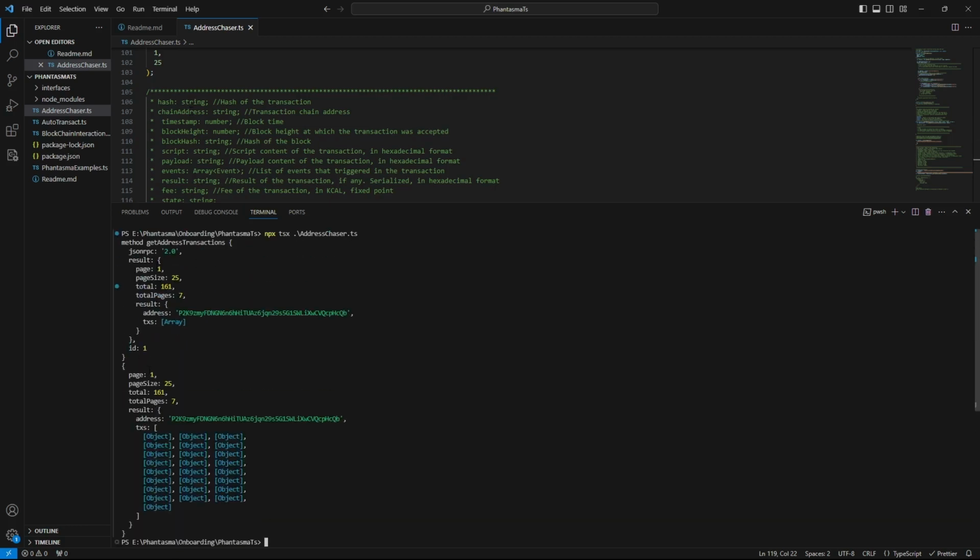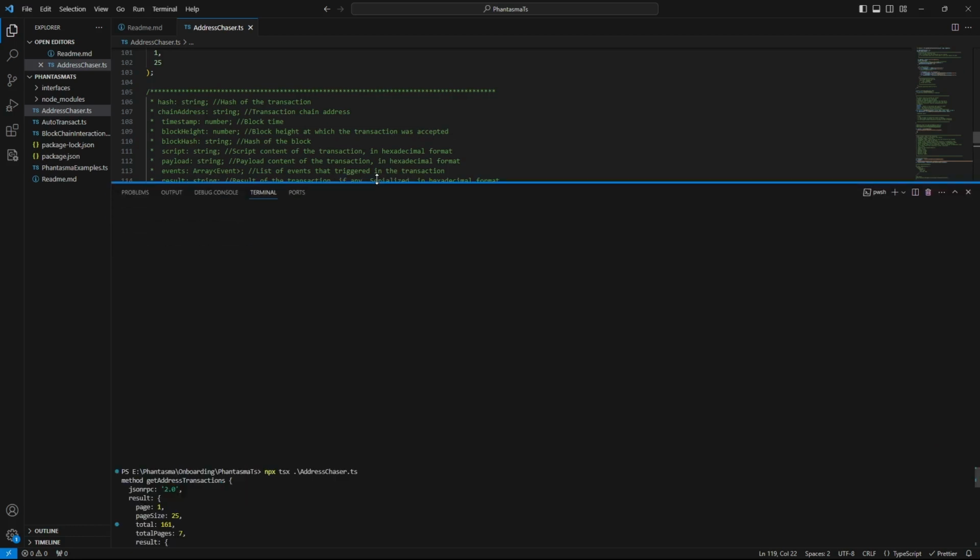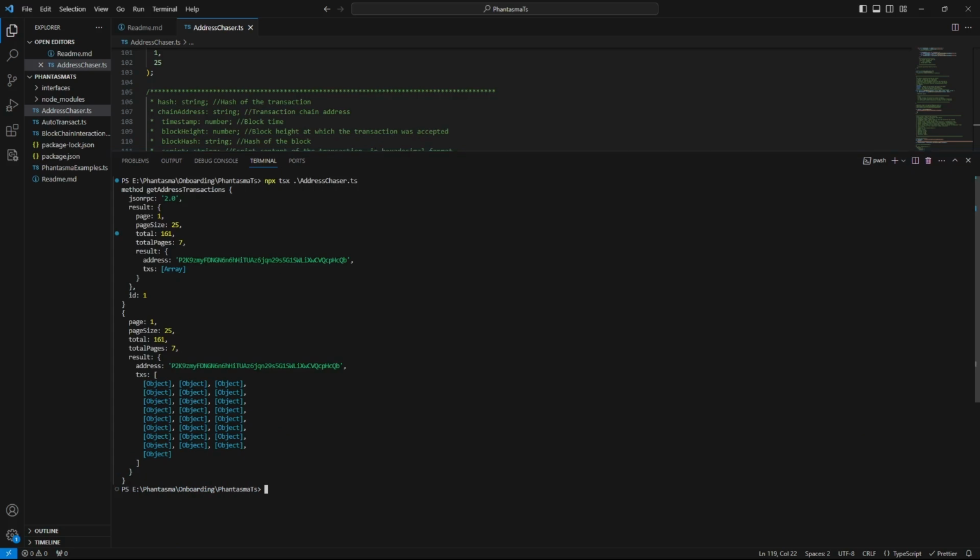Results page 125 total. Page size total 167, 161, total pages 7. And on here, I'm going to have my results, and these are my transactions, right? So right now, why is this showing 2 of them? What else am I console logging? I might not be console logging anything else. It just might be that I'm console logging that whole thing.